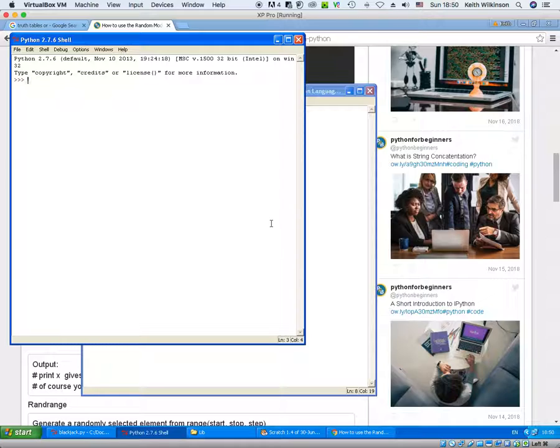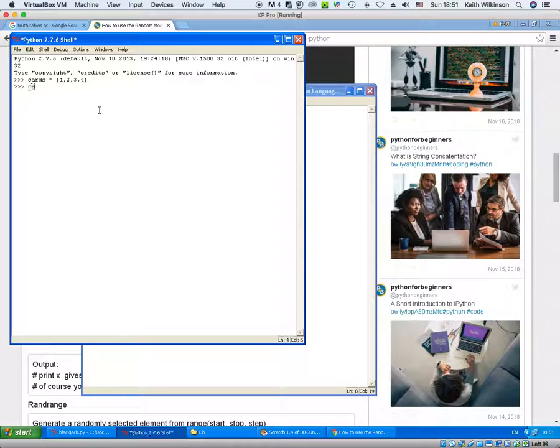So if I had a list, let's call it cards equals, and I had a 1, a 2, a 3 and a 4, I can take one item away, like I was dealing the top card of a deck of cards, and I can use the function pop to do it.